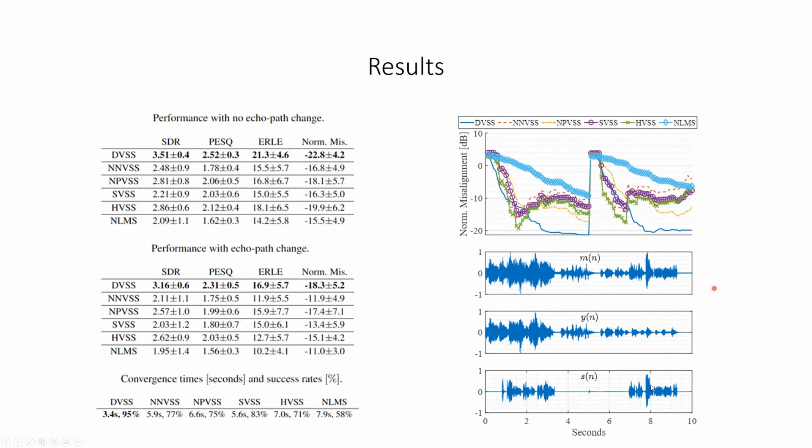On the right side of the slide, we can see an example on the bottom side of the speech signal in the near-end, the echo and the microphone, which is essentially an addition of both with noise. And we can see how the normalized misalignment behaves across different methods. The proposed method, the deep variable step size in the blue solid line, actually continues to converge quickly and is not disturbed by the double-talk appearance, while other methods are affected by it in a very significant way. And they diverge before they converge back. So it's a huge strength of the method.